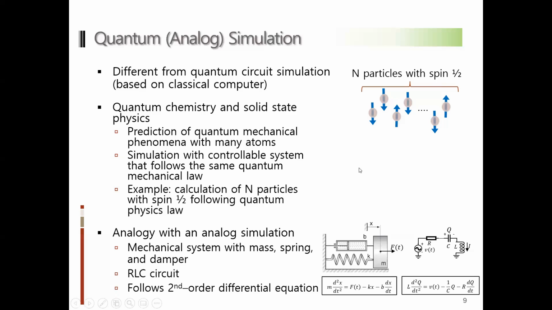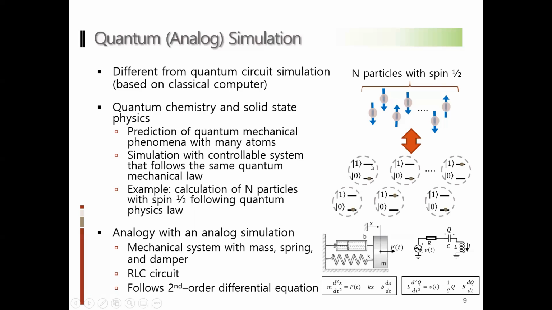However, the quantum computer is also based on the principles of quantum mechanics. And the benefit of the quantum computer is that each of these qubits is manageable compared to these spins. So instead of trying to directly solve this problem or directly trying to implement this kind of system with the physical material, if we have a very good controllable quantum system like this one, which can be considered as a quantum computer, then each of the quantum states of this one can be directly mapped to each of the qubits.